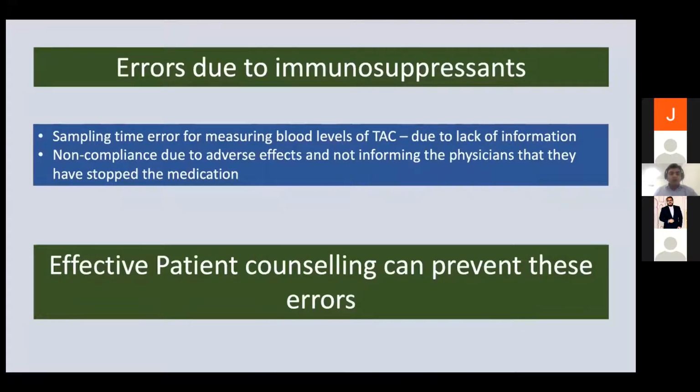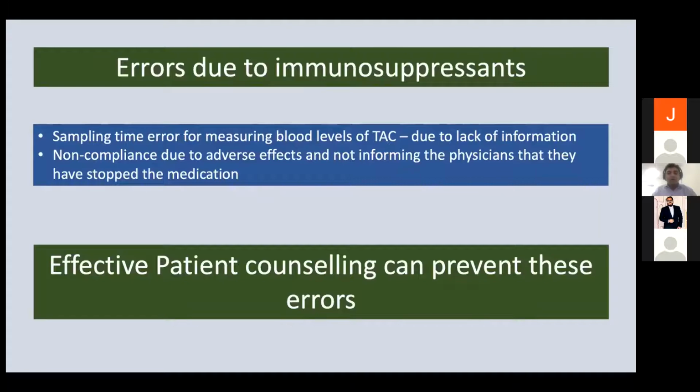For example, whenever a patient comes to the clinic, they have to do their immunosuppressant levels. Sometimes, in chronic care, levels are usually maintained between 6 and 8 nanogram per ml. So if the patient is having 11, 12 or 15 and the patient is stable, then we have to check with the labs when the sample was given, and we have to check with the patient what was the time since the last dose. Some patients, out of a lack of knowledge, take the tacrolimus and give their blood samples after 1 or 2 hours, which gives us erroneous readings. Usually the protocol says that it should be 12 hours past the last dose, and just before the next dose, within half an hour, you have to give your blood sample.